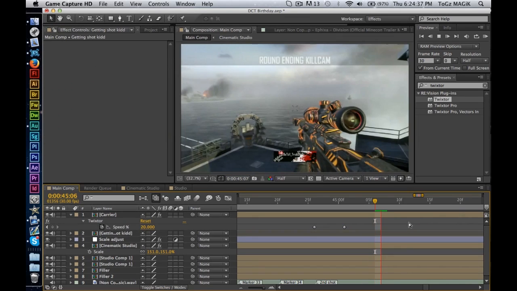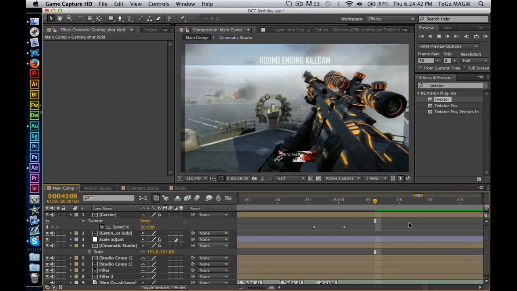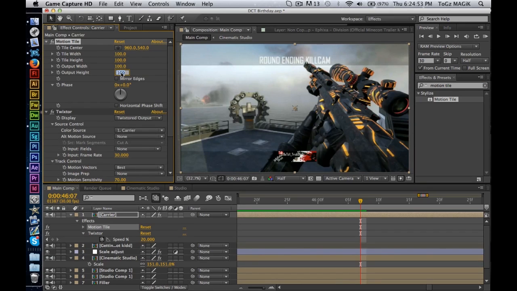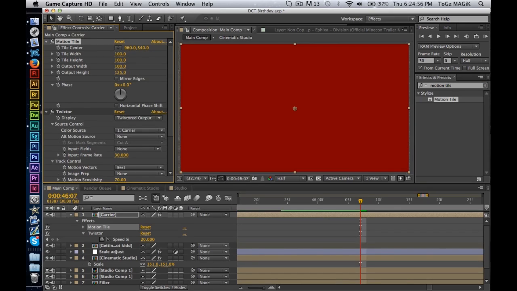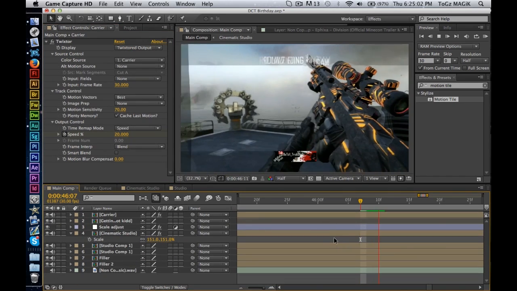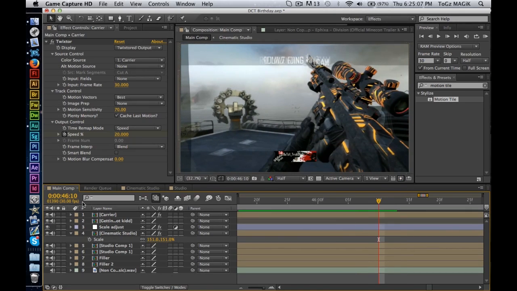Now as you can see, it is pretty warpy, but that's the best I can do. It does look pretty bad, but you know, it's okay for the moment. Okay, there's a thing Baker showed me a while ago. I'm just going to try this, see if it works. Let's go motion tile. Output height 125. Now see, that doesn't even work. Twister doesn't like that. So it's kind of weird. The edges are super warpy as well, as you can see. That's not very good.